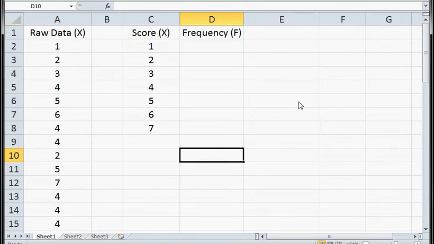Hello everyone. Today in this video we're going to be using Microsoft Excel to show how distribution tables are actually a very simple and effective way to measure central tendency in the form of mean, median, and mode, and eventually we will conclude by calculating the sum of the squared deviation scores and then deriving variance and standard deviation from those. Now let's take a look at our raw data set.